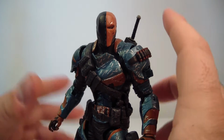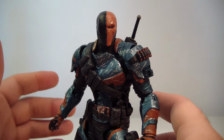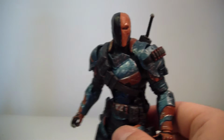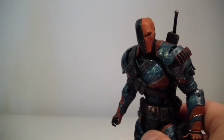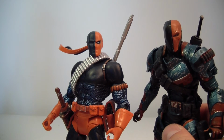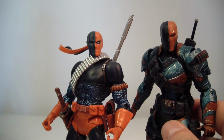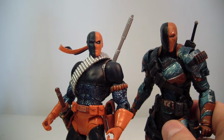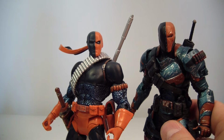For Deathstroke to have all this armor on doesn't really make much sense for the character, to be honest with you. If you look at his original version, which I'll bring in, is the DC Universe Classics. This is Deathstroke's original look. It comes off more as like Captain America, and that's really what Deathstroke is to me. He's an evil Captain America.